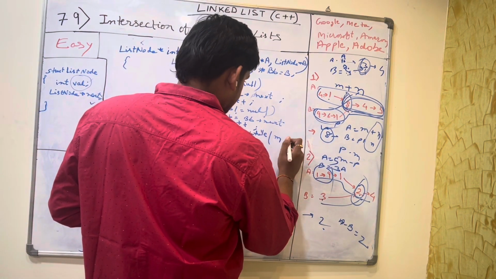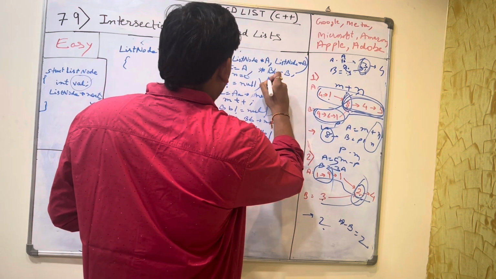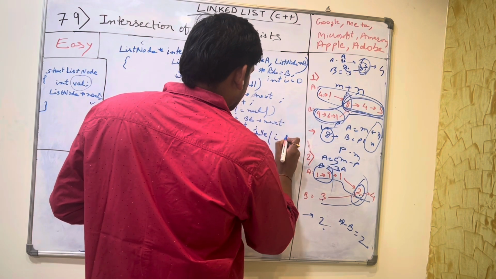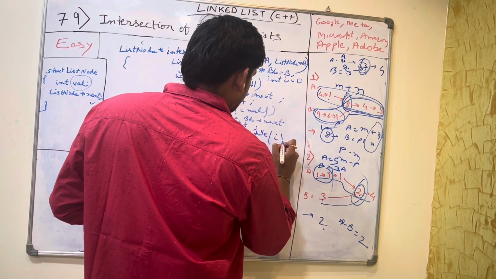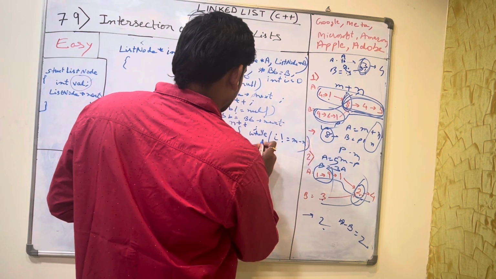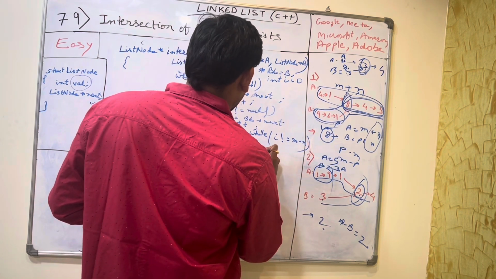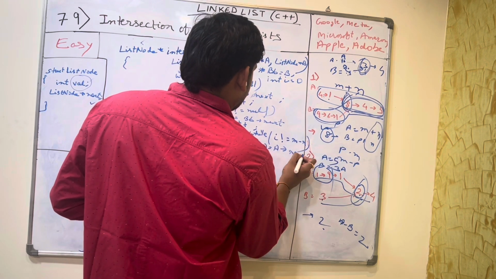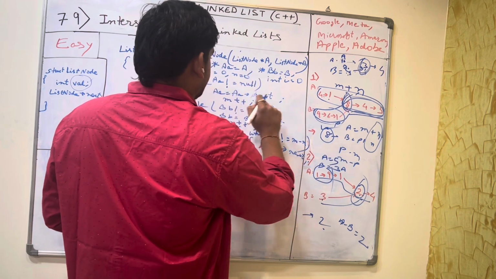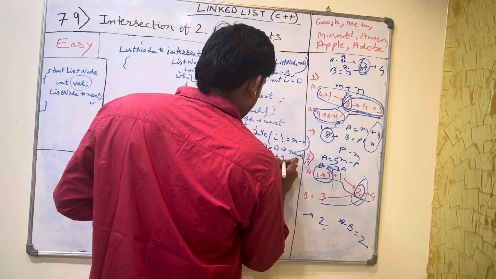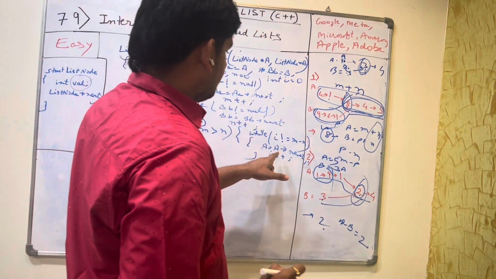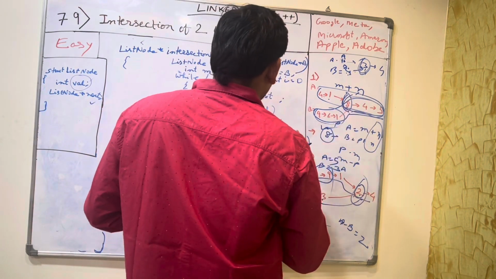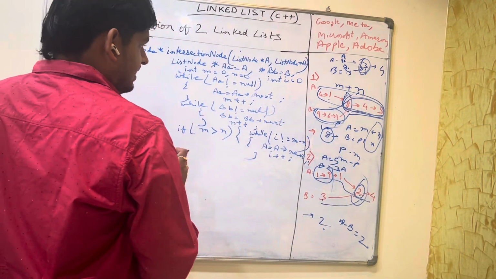we will take int i equal to 0, and while i is not equal to m minus n, till that time we will make A equal to A's next, because A has already reached null, and i plus plus. So when i becomes equal to m minus n, we have reached the extra part of A that is present, right? And then we can go together.